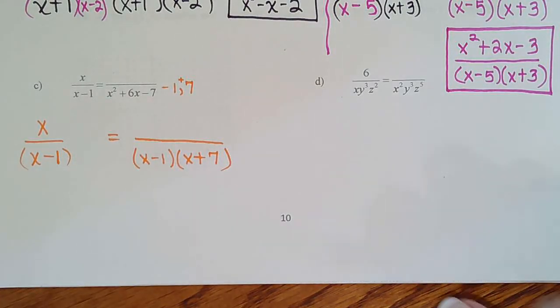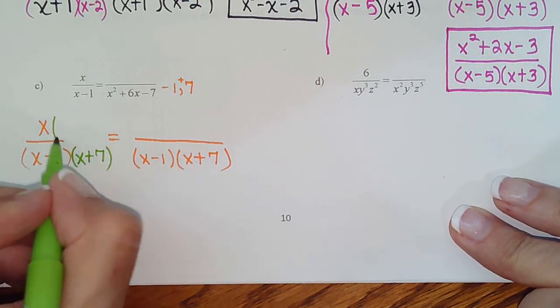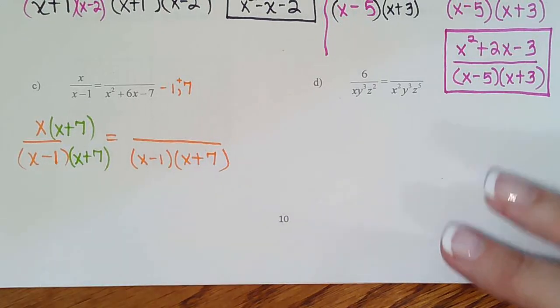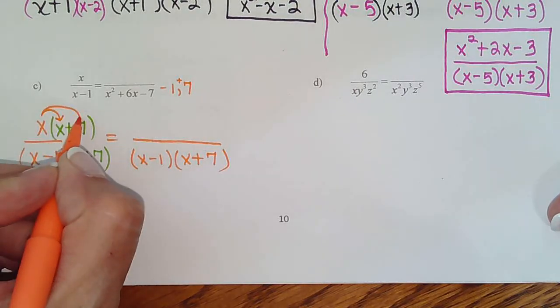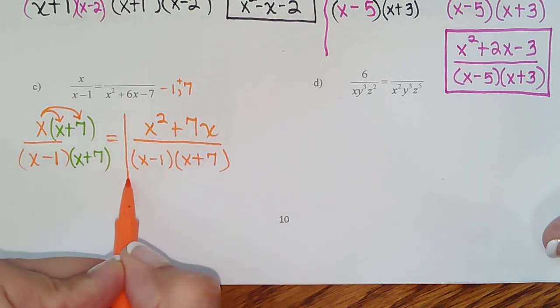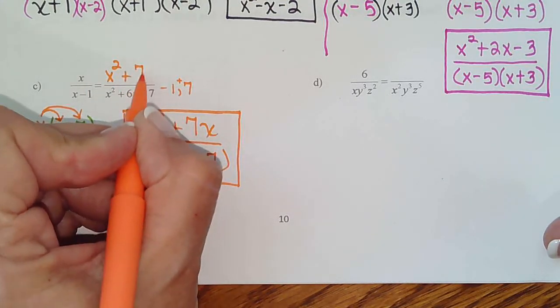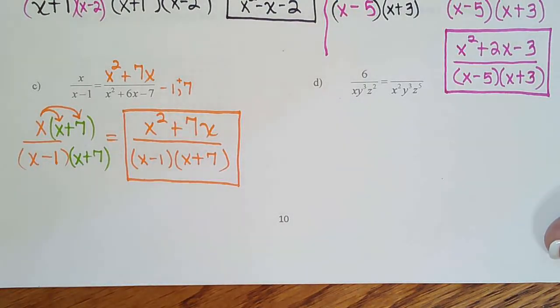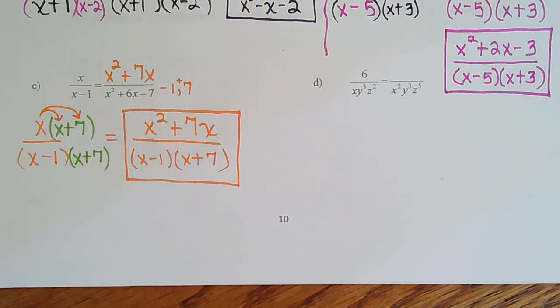So now I ask myself, what is this problem missing to make it look like this? It's missing x plus 7. So if I multiply the denominator by x plus 7, I must multiply the numerator by x plus 7. And that gives me a new numerator of x squared plus 7x above my common denominator. So I can either write it like this, or I can put it here with the original fraction. They're the same because this is just the factored form of that. I think all they want you to type in on Alex is just the numerator. So that's not so bad, right?